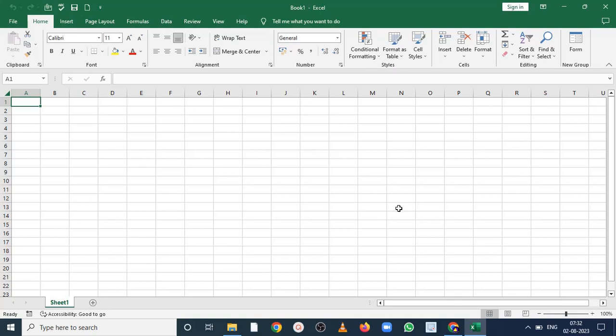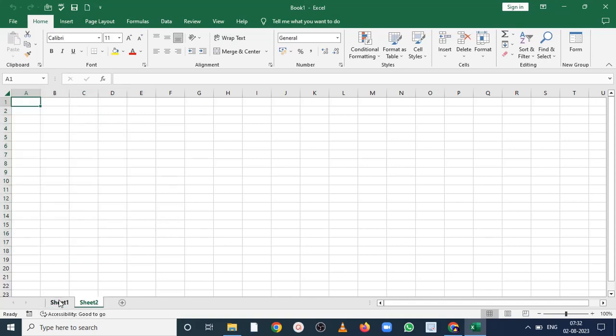First is how to print a selected area. When we talk about a selected area, suppose I have selected this, so this is the selected area. If you want to take a print, you can print this particular area.